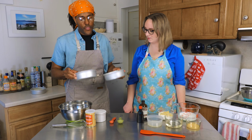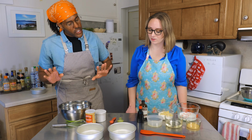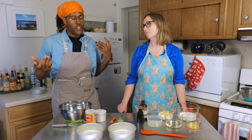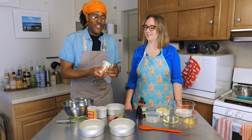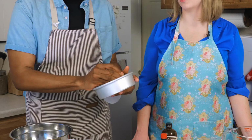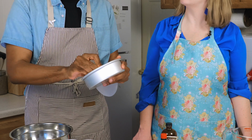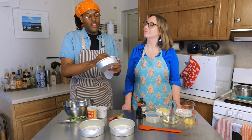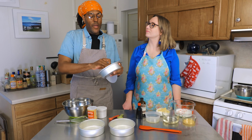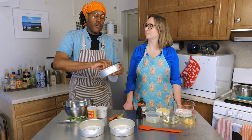So we're gonna take 3 6-inch cake rounds. If you don't have 6-inch cake rounds, you can use 2 8-inch. That works as well. We're going to rub some butter into the pan. And at home, would you usually use spray? Yeah, normally I would use spray just for the sake of ease. I don't have any spray. I'm sorry. But butter also works and also is really tasty. It gives it this nice, like brown butter caramelized flavor.